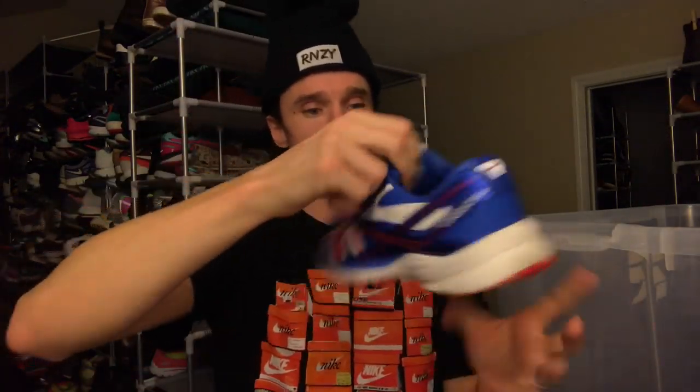For obvious reasons, these are the Brooks Launch 4s, but more importantly, they're the London 2017 edition. Now, colorway is eye-catching. Brand is sought after. Condition is very, very good. Everything is looking good with this. But in addition, which increases the value a little bit and creates more value, is that it's a London 2017 collab. Sometimes you'll see a Boston collab. Sometimes you'll see a collaboration with a specific racing event. Those are very, very sought after, so you want to keep an eye out for those in Brooks, in Asics, and a bunch of other different brands. But keep an eye out for all those reasons I just said: colorway, condition, collaboration, brand. Those things make sure that these are a yes.